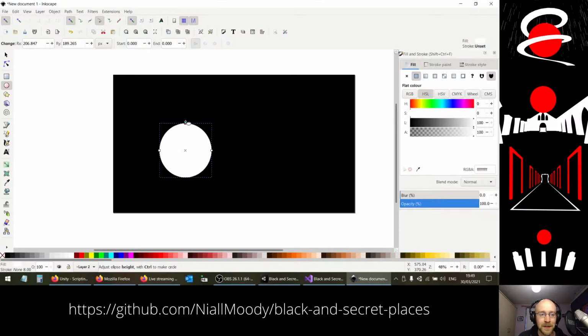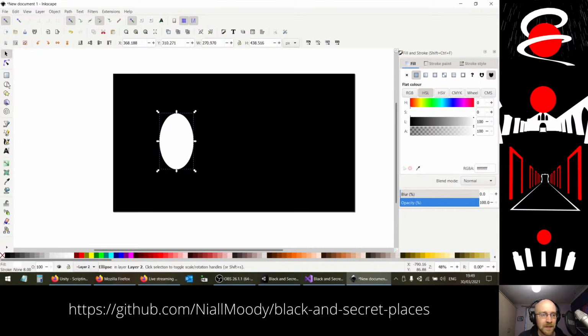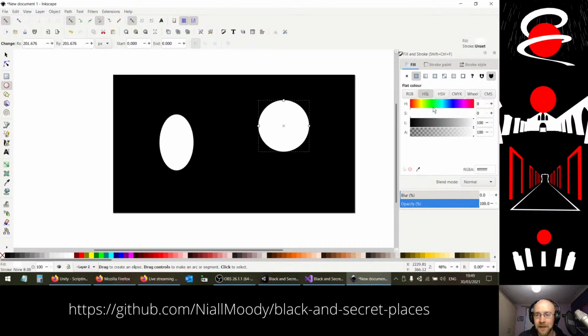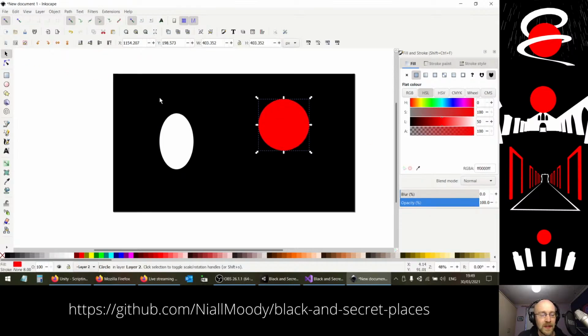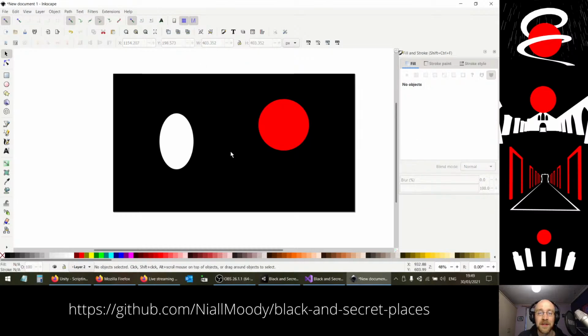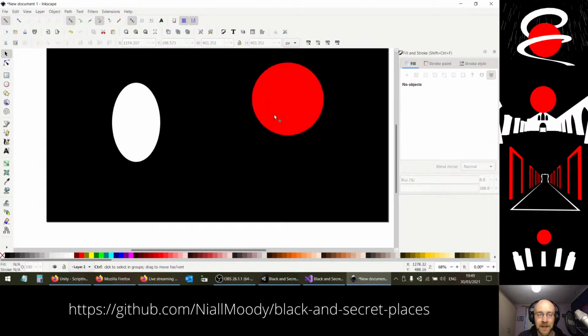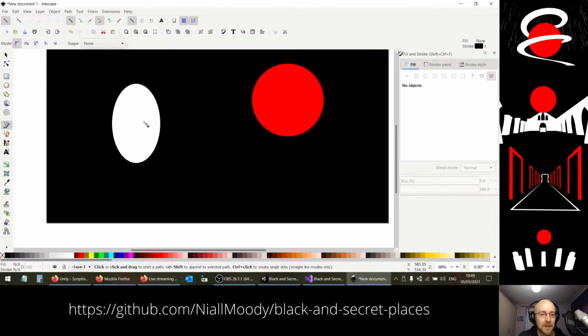So if this is the player, and this is Barbalith, then what we're currently doing to handle the occlusion is we basically draw a line from the center of the player to the center of Barbalith.